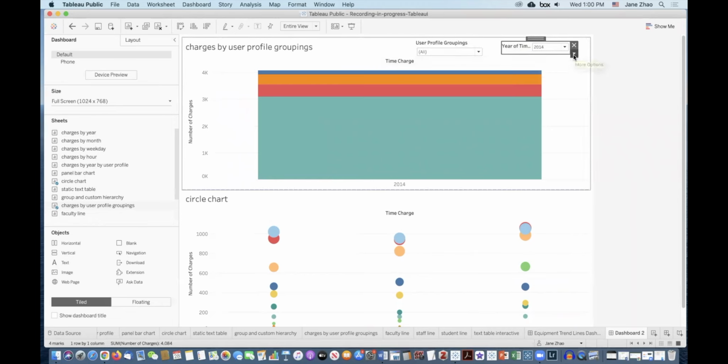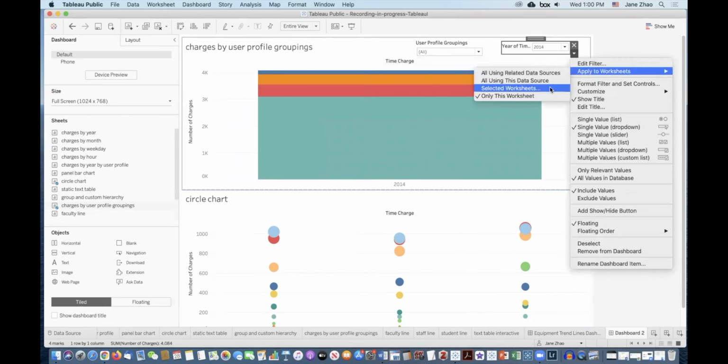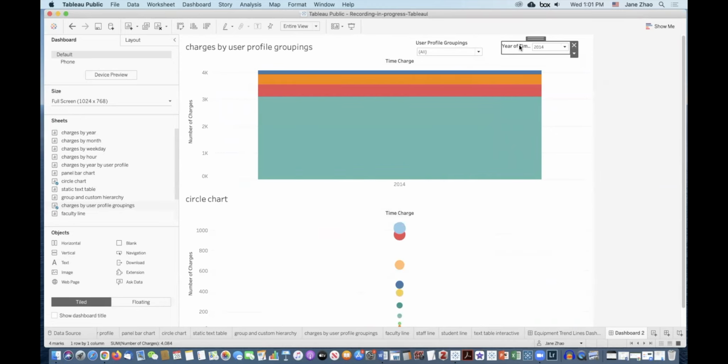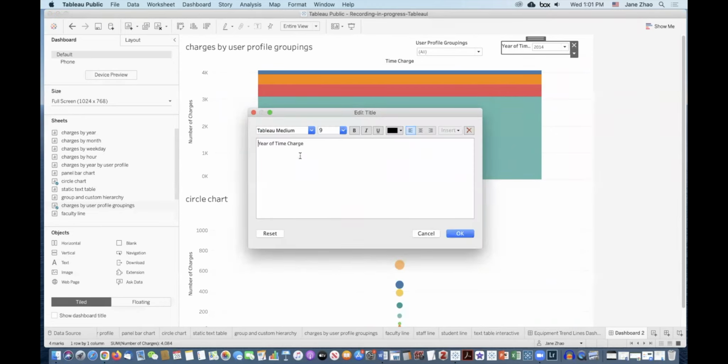So to make your filter apply to selected worksheet, okay. And click on the filter title, change it to a title that starts with a verb, so your end users can intuitively know this is something they can interact with.